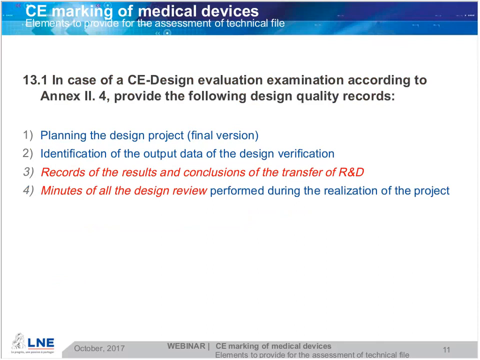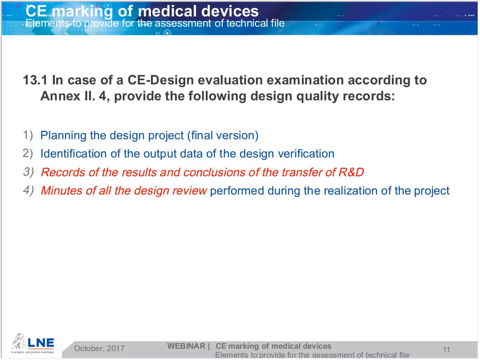For section 11.1 about the EC design evaluation, item 3 is about the record of the results and conclusion of a transfer on R&D, and it is aligned with the new requirements of the ISO 13485 version 2016 standard.